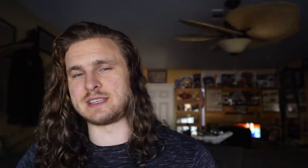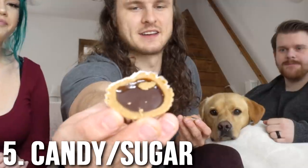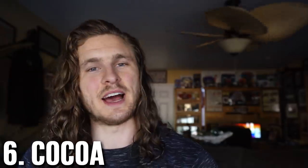Next up is candies — and more broadly, sugar. Sugar absolutely increases your mTORC and increases your acne; that's an unequivocal, scientifically proven thing. When you're eating lots of sugars — vegan ice creams, vegan candy bars, vegan chocolates, sour patch, things like that — pure sugar definitely increases your acne. Now, sugars that come from fruits are a completely different thing for acne, because fruit sugar has to be digested and broken down differently than sucrose or table sugar included in candies.